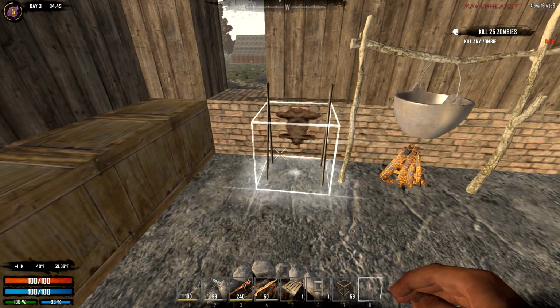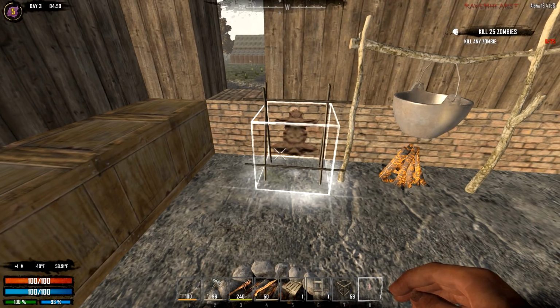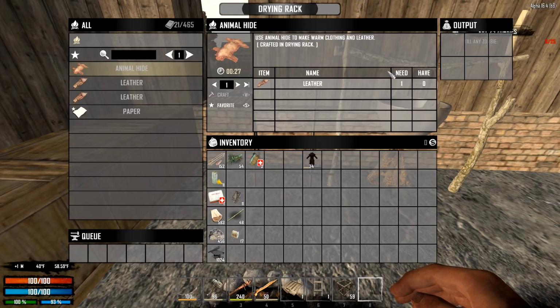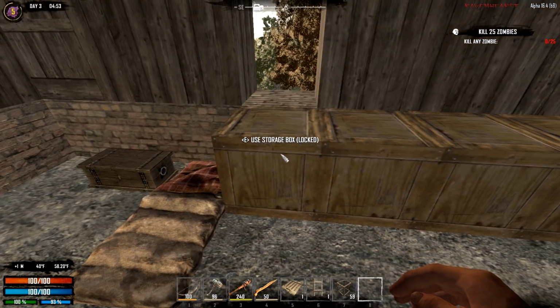Sure, let's put her here. Does it make a difference, really? Oh, there we go, that looks a little better. I could open this up here and actually do animal hide. Right here, do leather across, so you can grab us one leather. Okay, that's pretty cool. Leather strips. Oh, that's really nice, actually. We've got lots of leather, too, here.